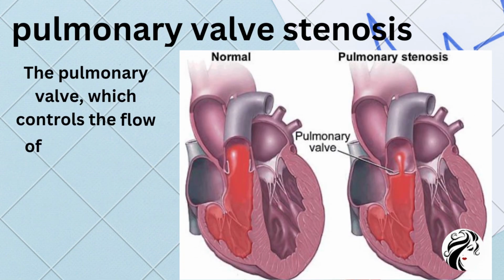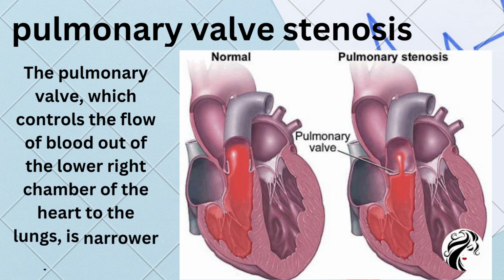So pulmonary valve stenosis. As you understand the normal anatomy, you will easily understand the defects we are talking about. The pulmonary valve is present at the right ventricle, which supplies blood towards the lungs for oxygenation. So when we have a pulmonary valve stenosis, it means the blood is not going correctly towards the lungs for oxygenation. It means we have more deoxygenated blood in the heart.